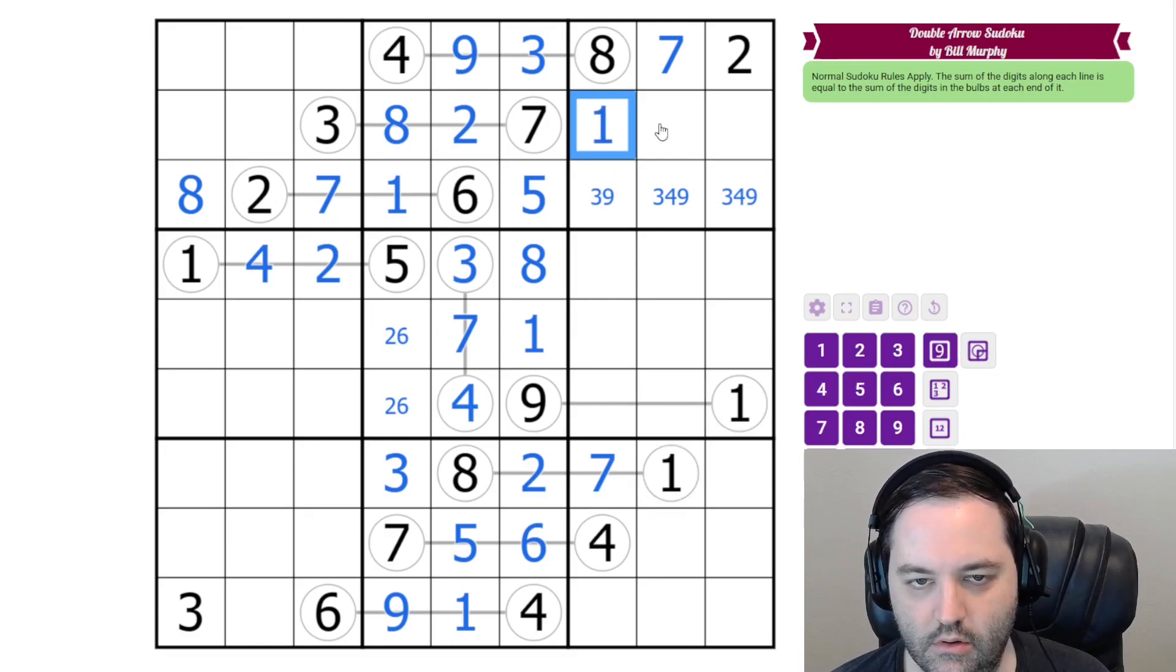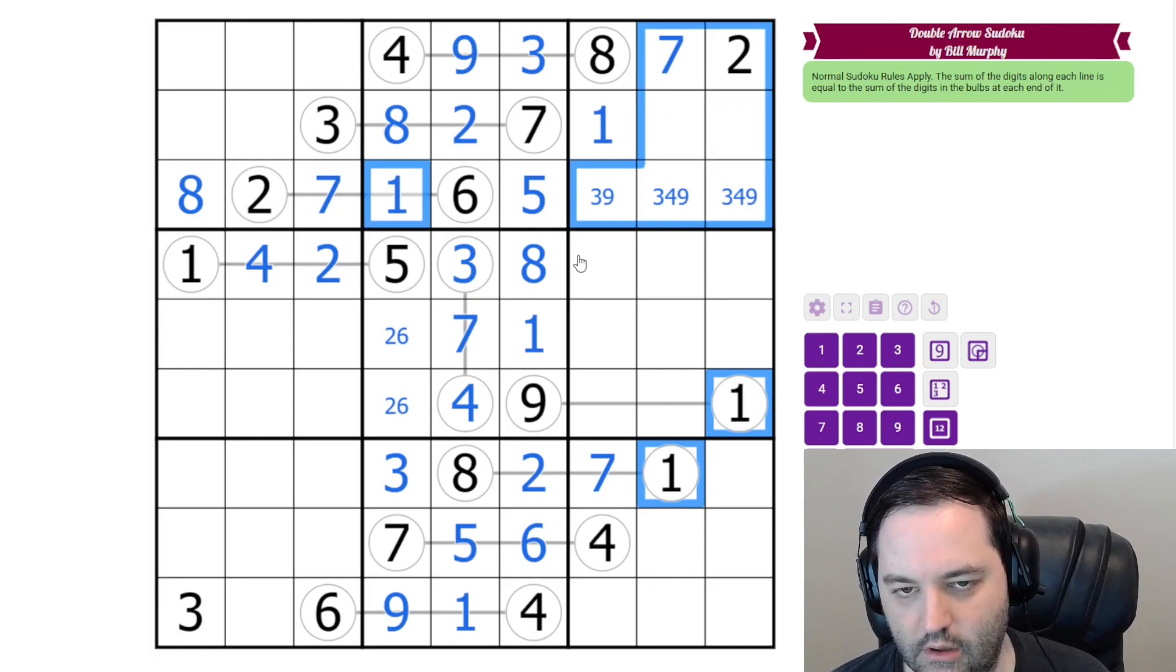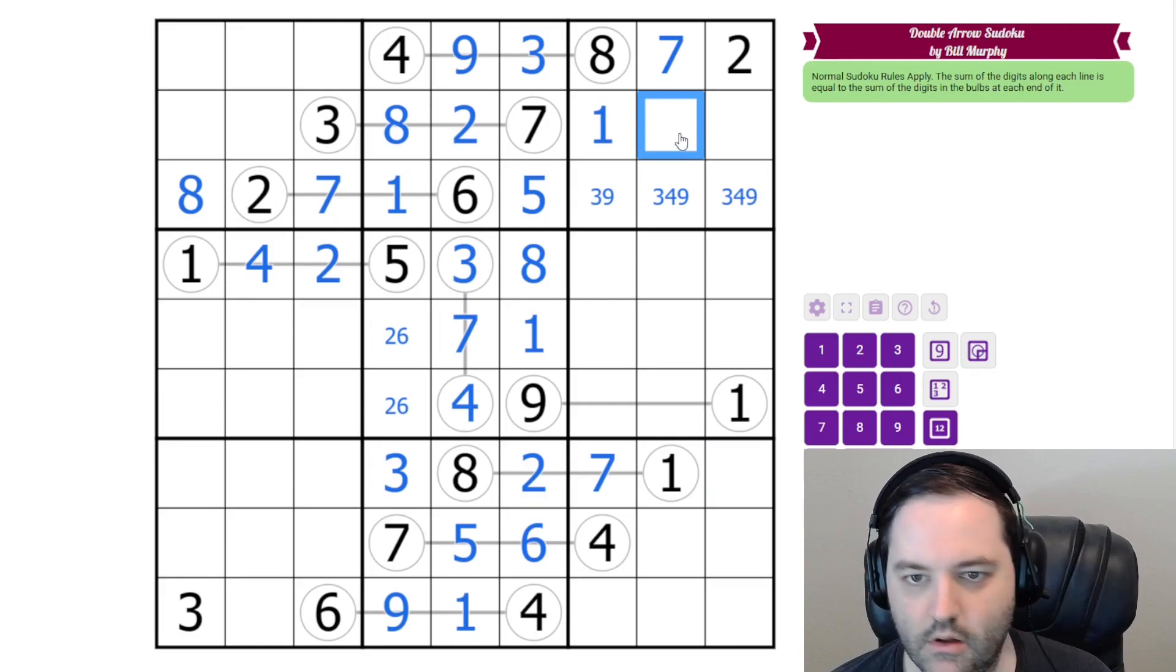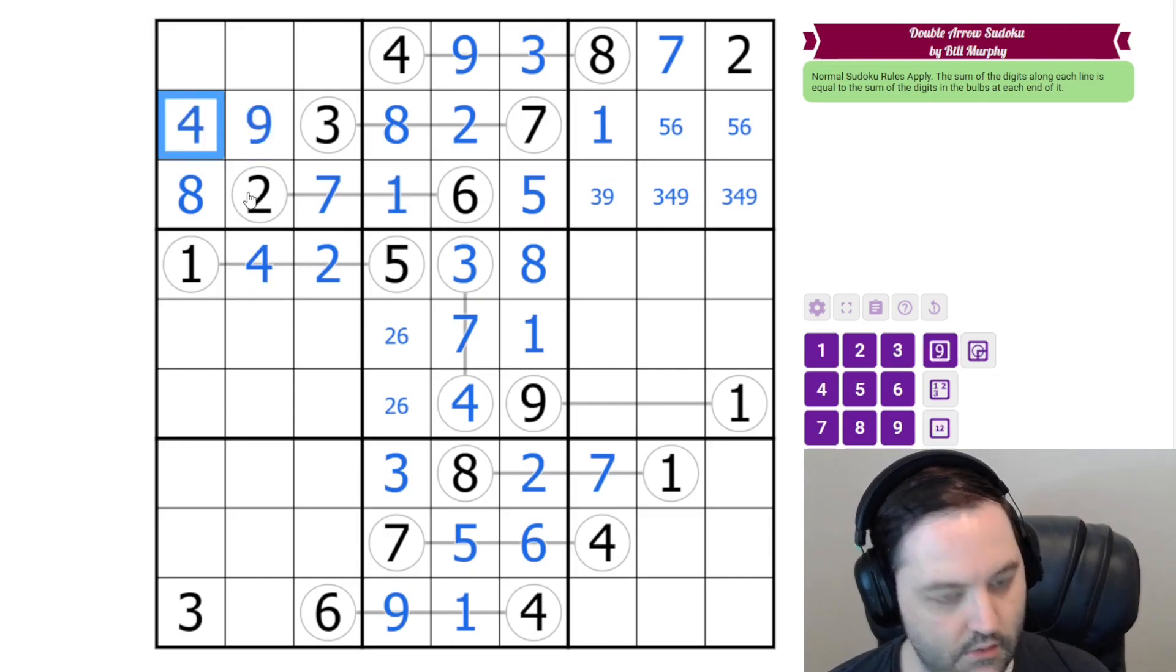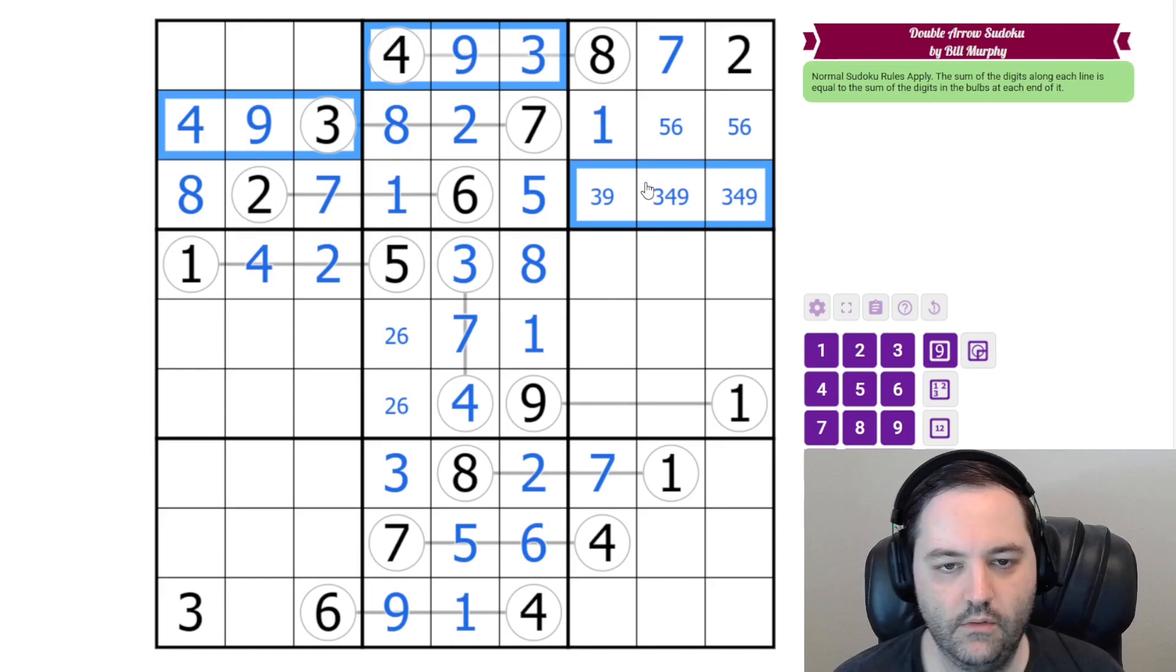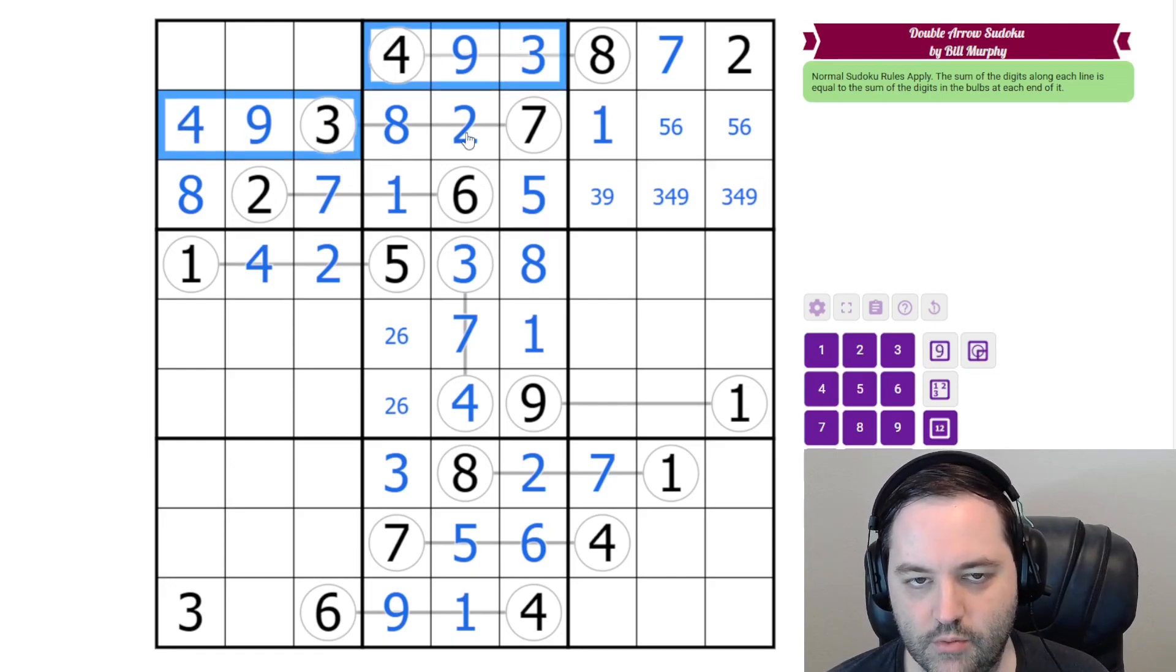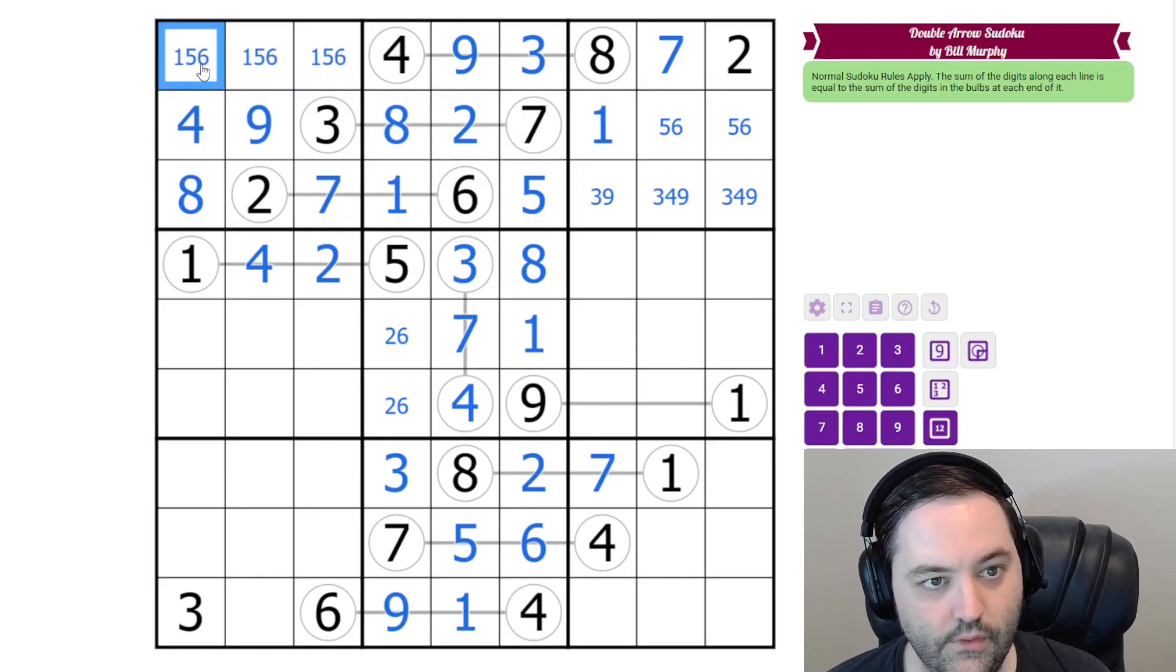Another way you could look at that is 1 is eliminated from these. And we also have a 1 here eliminated from there. 5, 6 left in this box. And then over here, we need 4 and 9 to complete the row. We have a 4 there. And you'll notice we have the same triples here. This is called roping. Very useful. If you ever have a repeated triple like this in two boxes, that triple is also going to be repeated in the third box. And the other triples are going to be repeated. This is 1, 5, 6. We can't resolve that yet.